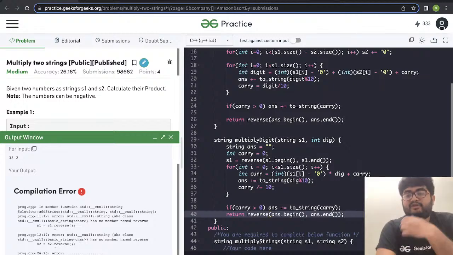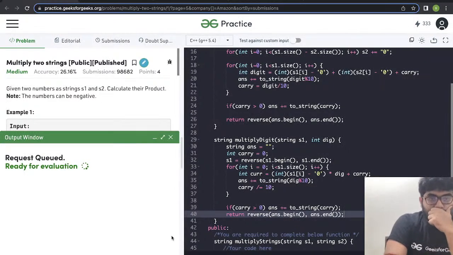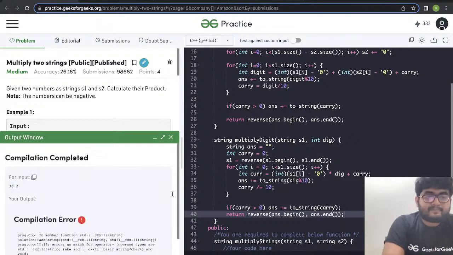That should be the reverse. Let's see if this is working.